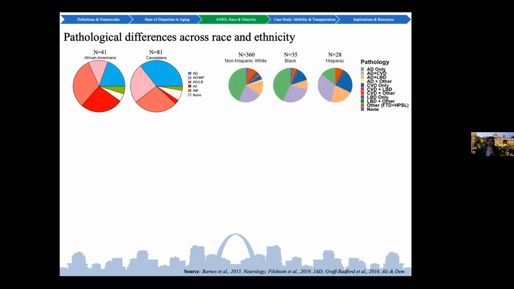So this figure to the right really represents data from the Alzheimer's Disease Center at the University of California, Davis. They controlled for age, gender, education, and APOE4 status, and also recruitment source. And what they found was that AD pathology was much lower in the Hispanic participants. But those same participants had a greater mixed pathology or cardiovascular disease alone compared to the white participants. And similar to the study by Dr. Barnes and colleagues, Black participants again had more mixed pathology and cardiovascular disease compared to whites.